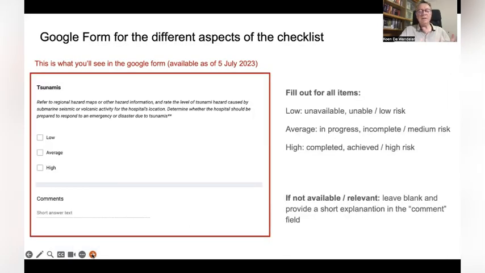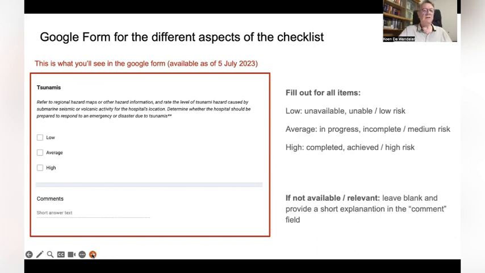So what you will see is basically a list of all these items, of all these criteria in a handy format that you can even fill out on your mobile telephone. For example, this is one example of a screen that you will see: tsunamis.